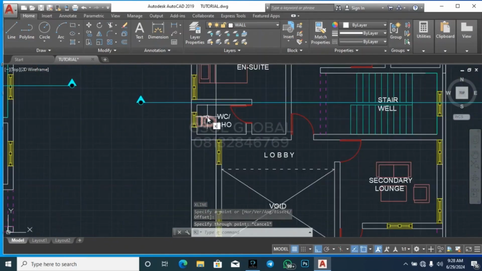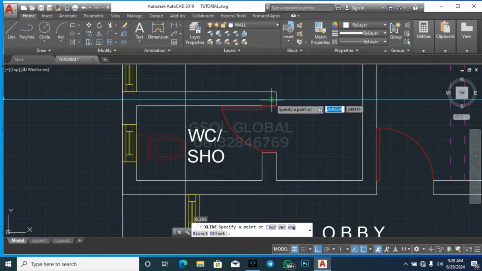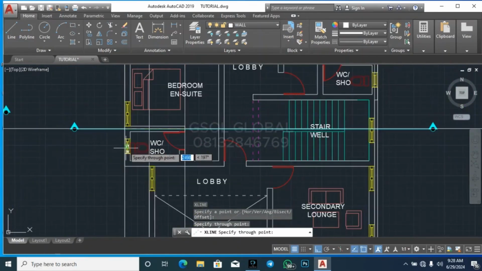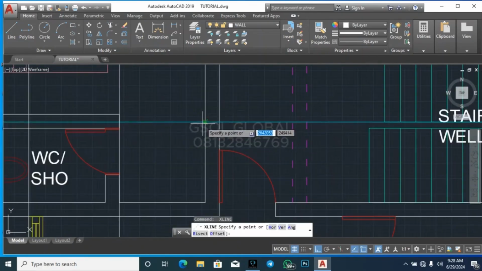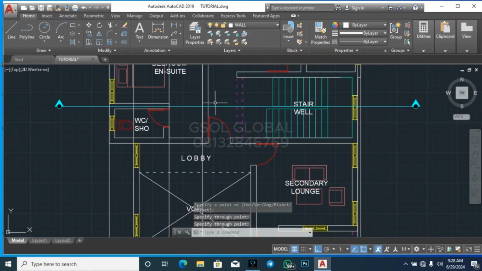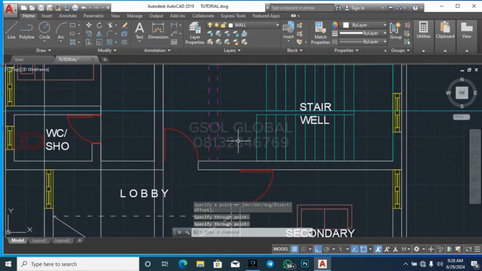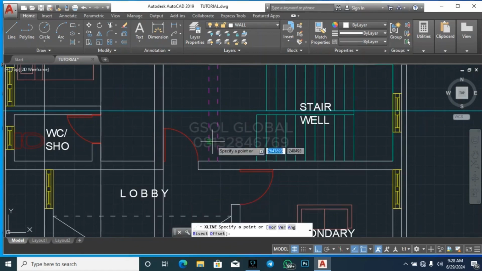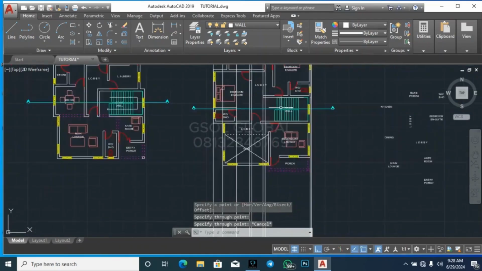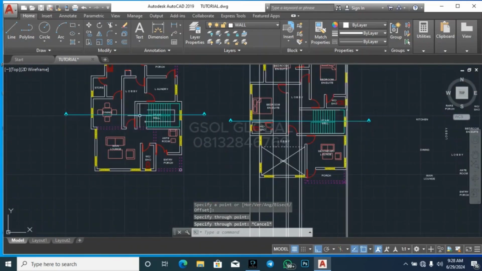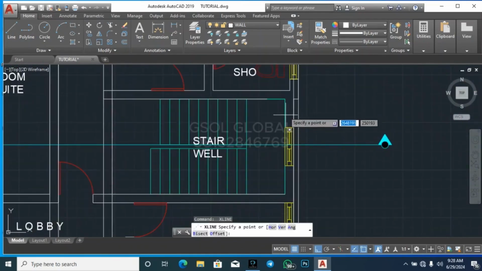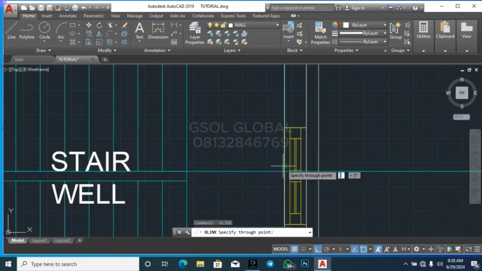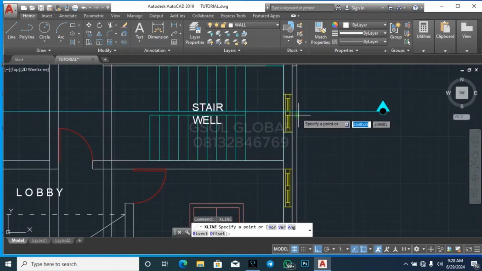Okay, so we'll be having this one here. We saw this. Okay, so we're having this wall. You see it, right? This wall, and also we actually saw a beam here. We saw a beam there. So for this one, we saw a wall and also we saw a window.